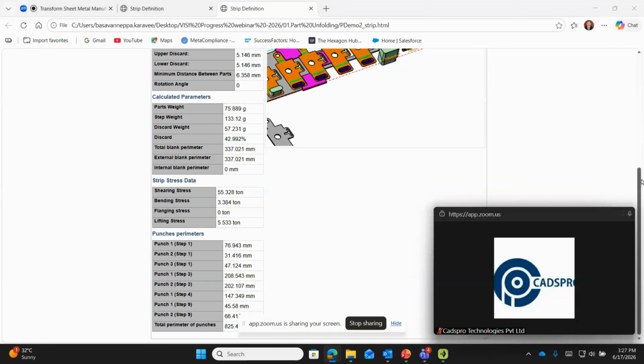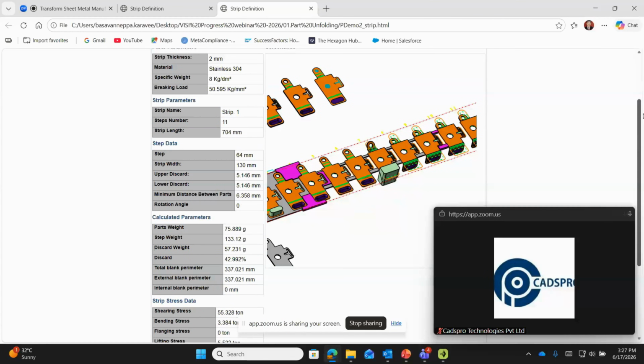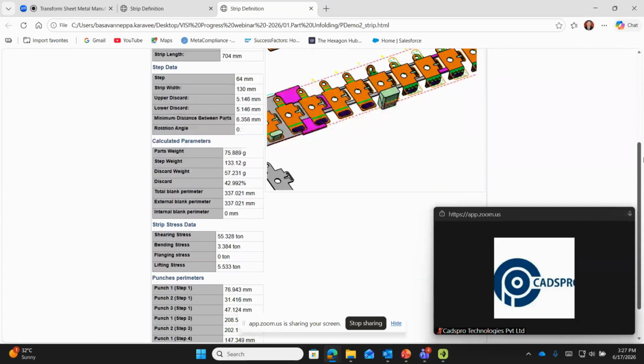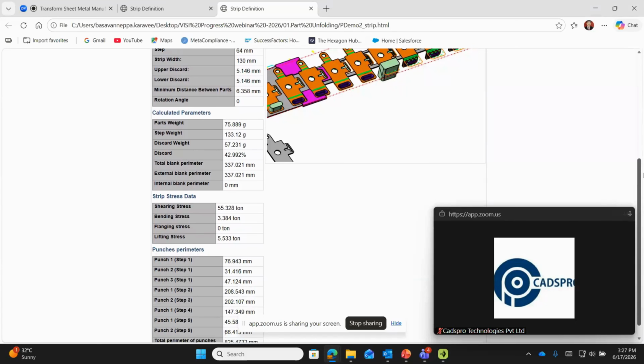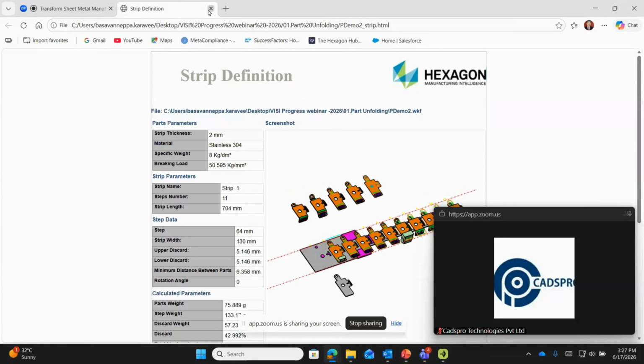In this report, you can generate the complete parameters like strip weight, strip upper and lower discard percentage, then part weight, strip weight, discard weight, and here you can see the tonnage. Tonnage can also be calculated automatically: shearing tonnage, then bending tonnage. If there are any flanges, that is also generated automatically.